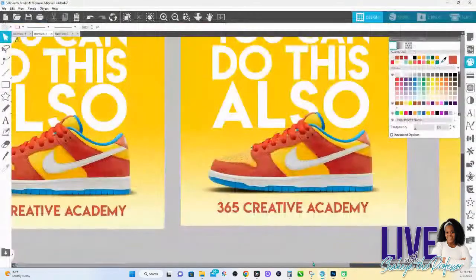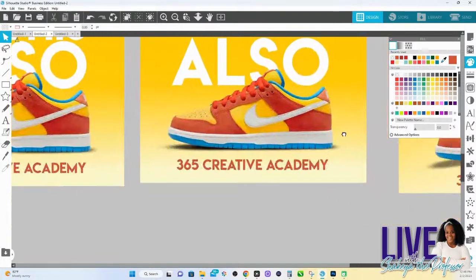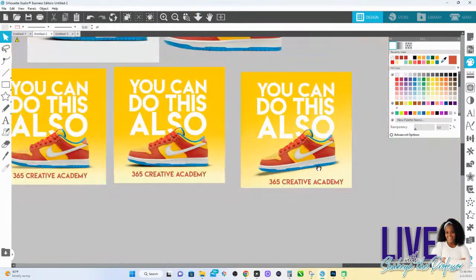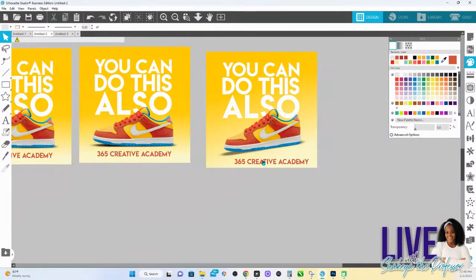So there's that one. And then over here, I was just showing changing the angles of stuff. This was just me playing around with different angles as if it was on a slope. So we have this one. And the one thing I wanted to show was we can't get too skew and perspective happy, because now I've changed the shape of the shoe on this one because of how I adjusted it.